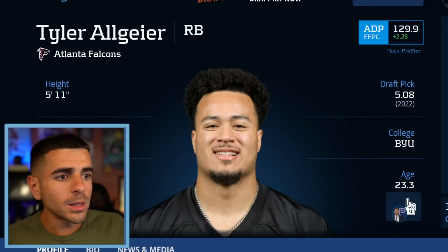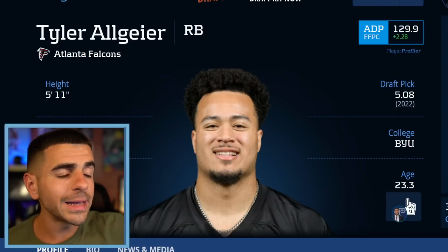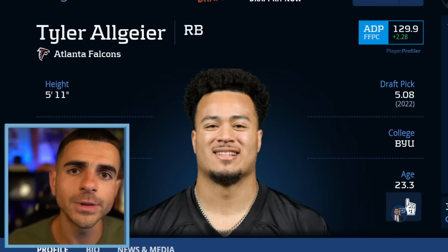And now we move into round 11, where there's one of 2 things you can do. You can start by either targeting this running back, Tyler Algier from the Atlanta Falcons.